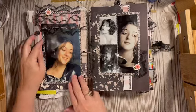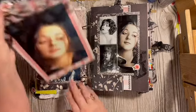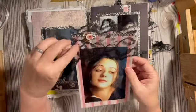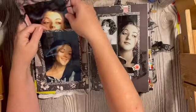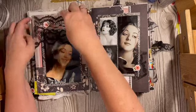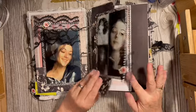And then this one too. And over here behind this one is the color copy of that one. And I went ahead and used the lace to make like a veil. That just fits in the pocket behind this one, and the lace can go over that. So the picture is here, but it doesn't have to be front and center.